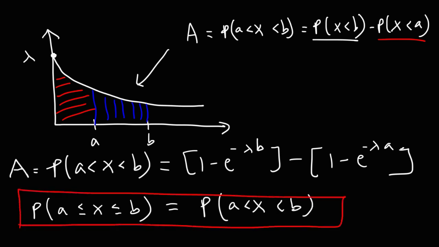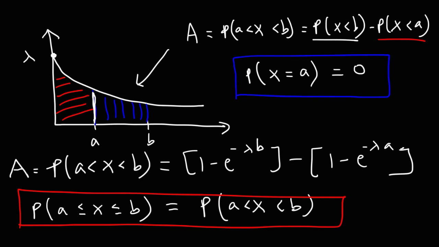Another thing that you want to keep in mind when dealing with continuous probability distribution functions is that the probability that x is a single value, as opposed to an interval of values, let's say the probability that x is equal to a, that's going to be 0. The only way to get a value greater than 0 is you need a range of x values. Because at x equals a, all you have is a line. You can't really calculate the area of a line because you have height, but there's no width. So therefore, you can't calculate the area. The probability that x is exactly a is 0. So just keep that in mind.